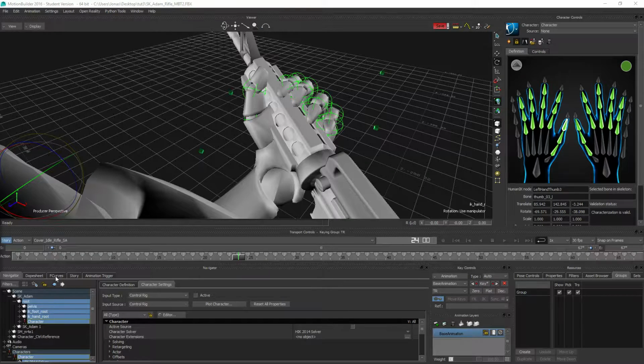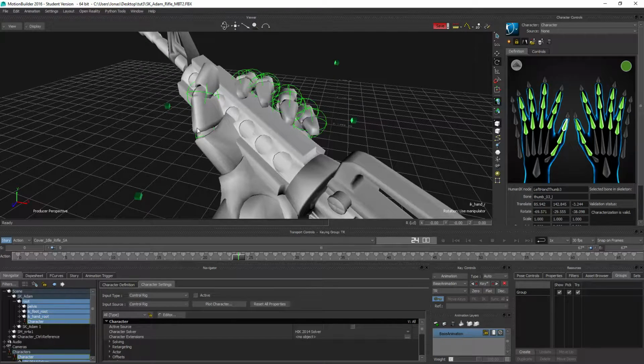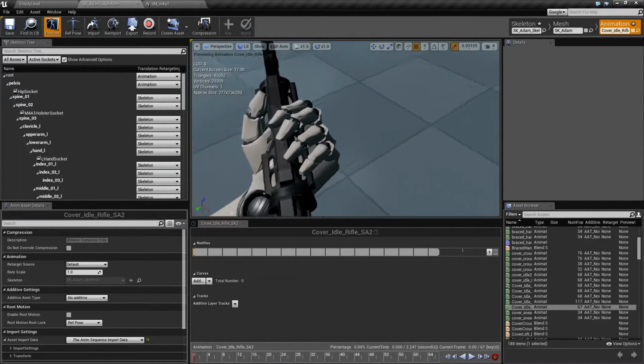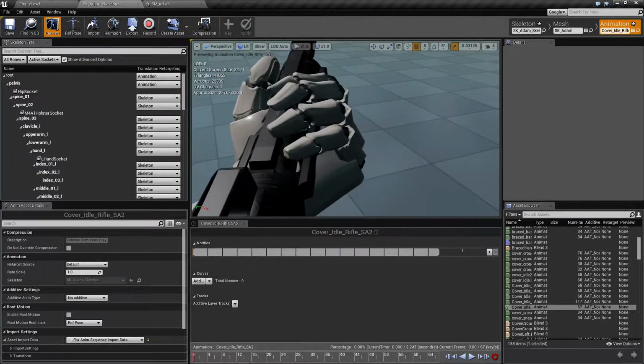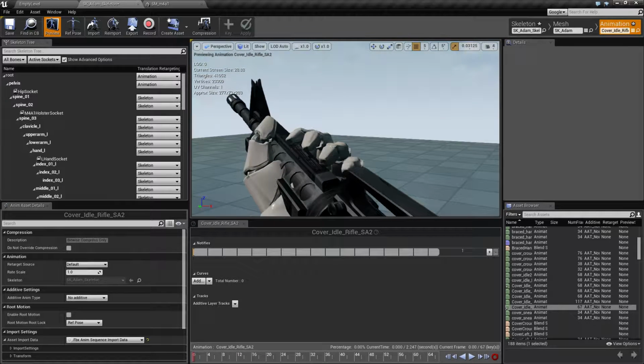Since last time, I checked inside MotionBuilder how it looked when I zoomed in on the hand, and it actually happens that I put the hand a little bit inside the rifle in the animation also. So if I compare that with the hand position inside Unreal, it's actually spot on. It's just the same that we see in here. So if I want to do something with this, I could just adjust the animation inside MotionBuilder, and it would fit perfectly inside Unreal as well. So I decided not to make any adjustments to the position of the rifle in the hand anyway.